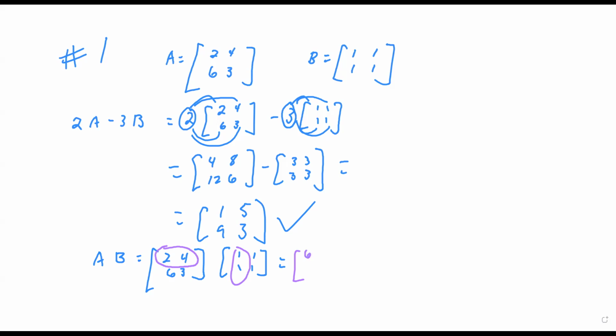If you need to write 2 plus 4 and then write the next step as 6, do it. There's not an incorrect way. Organize your information so you get the correct answer and make a 100 the first time so you don't have to come see me after school. Row, column, what do I get? 6. Again, that's 2 plus 4, so that gives me 6. Second row times each column, that would give me 6 plus 3, which is 9. Same concept for the other one, which will give you 9.